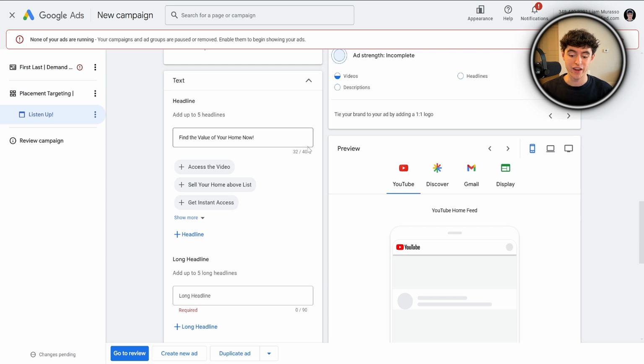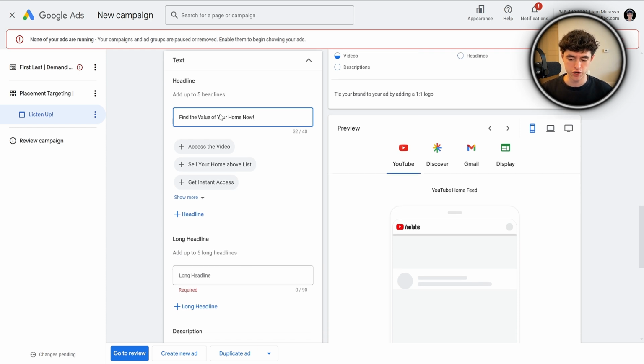Now, actually, I just noticed this, they've added 40 characters instead of 30 for your headline, which is amazing, because now you can actually add more characters. Oh man, it was so annoying when you couldn't add just over 30 characters, because I've seen like 31, 32, and now that they've added 40, you've got a little bit more leeway, which is really good.